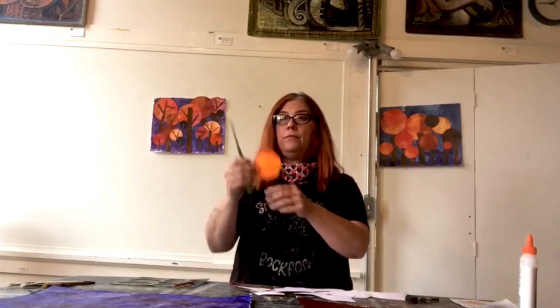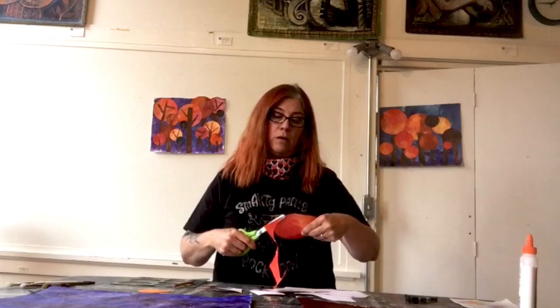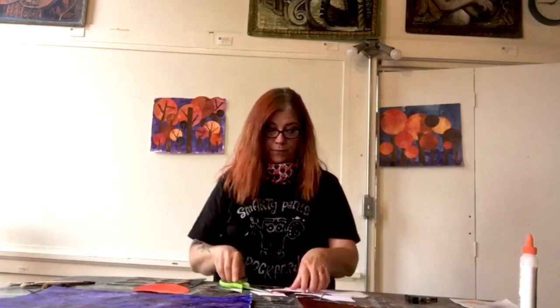And I will probably fast forward through this so you don't have to watch me cut out a million circles. But I'm just going to go ahead and cut these guys out to the best of my ability. If you don't do it perfectly, do not worry about it. See, I have one little circle here. Another circle here coming. If you need help with your cutting, I'm sure you have an adult that can help you. Got another circle, so I'm going to go ahead and cut all these circles now and put them in a pile.